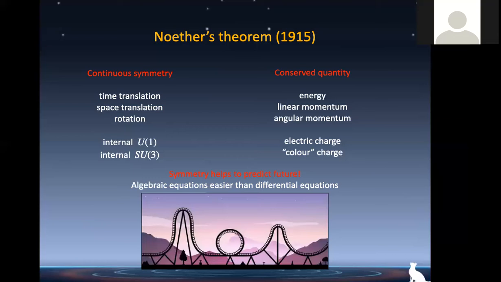I speed up, I always at a lower height, so I always have speed. Even here, I still have speed, and then I get to the end. So by just staring at the silhouette of the roller coaster, and using the conservation of energy, I can say, yes, I can reach the end. So I can conclude this in less than 1 minute rather than solving the equations. Of course, reality is more complicated, but you see the power of symmetry in this simple case. Here, maybe you could have done both cases, also solving Newton's equation, but think of more complex systems, maybe using conserved quantities is the only way to find the answer to some questions.